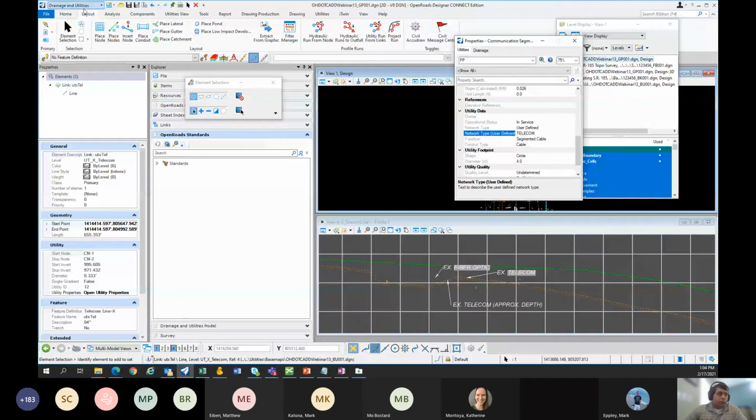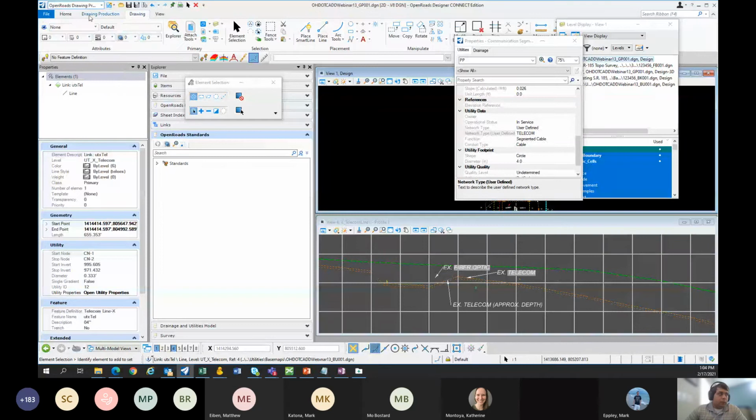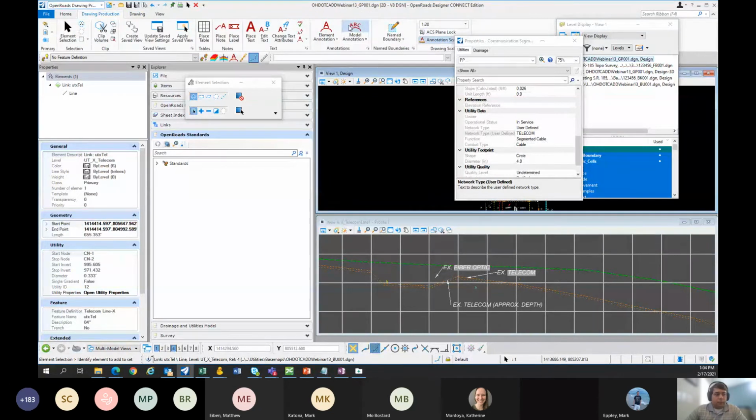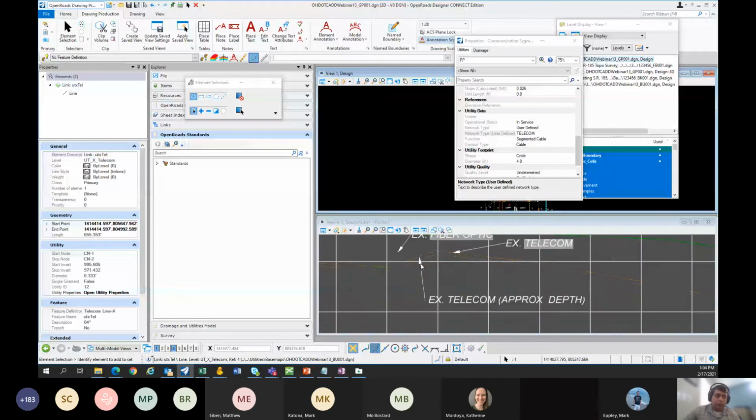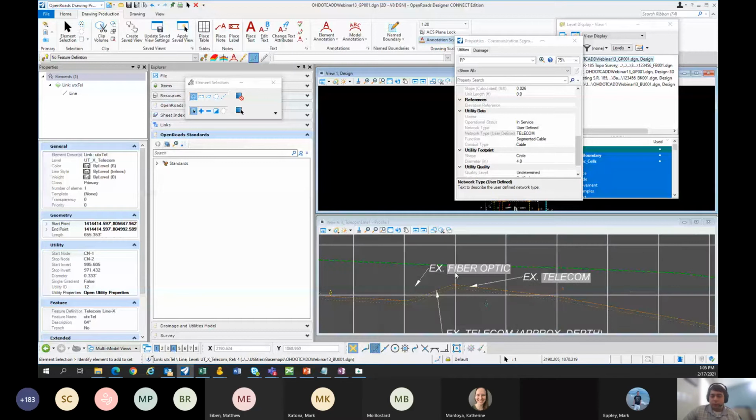So right now, in terms of element annotation and model annotation, it's not going to work for utilities. I have an enhancement request in there so that we can make it work, but on profiles, there's no setting just to call one out on the sheet. If I did set one up, it would do it at an interval, which is pointless. So that's that. Cross sections are going to be literally the same thing. You either manually annotate or you use these text favorites to annotate.